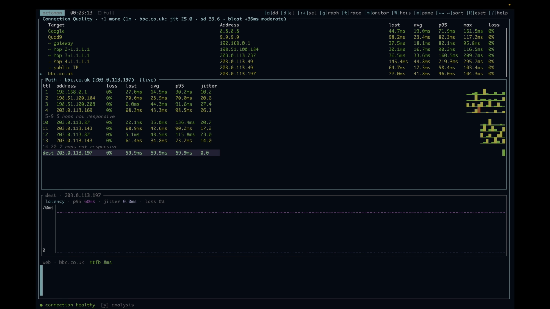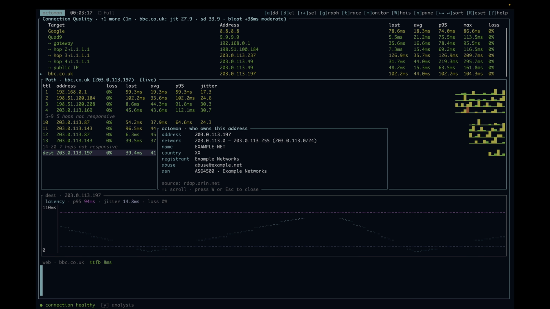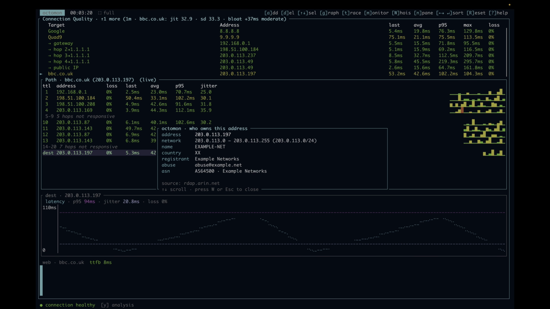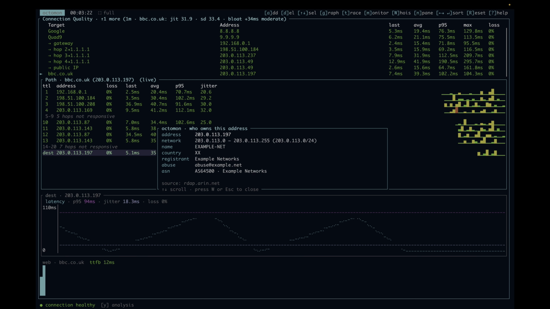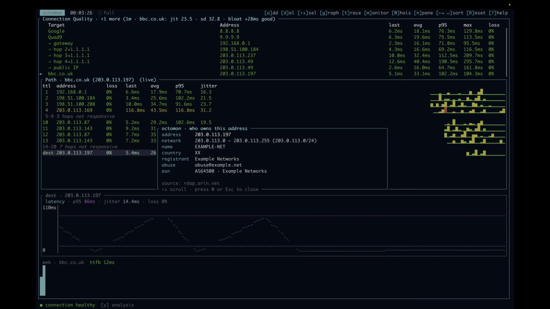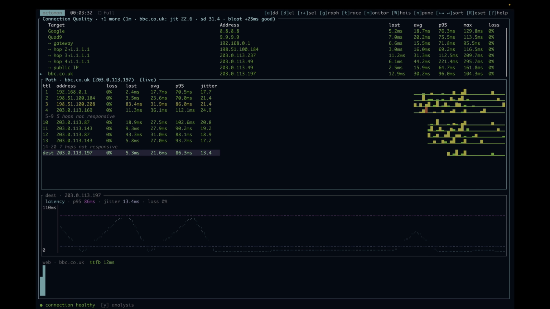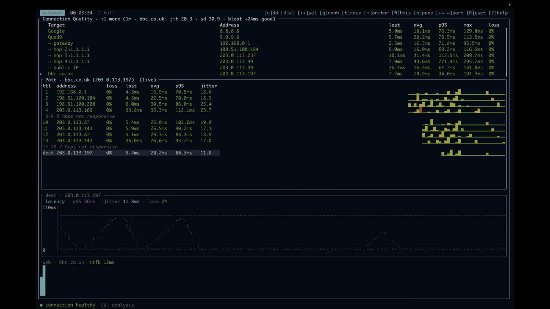These might be example ones. And if I do Shift W for a whois, it will then poll public whois servers. The demo is putting in false addresses here, but this will give you a whois for that exact IP address to help you figure out who owns that and see why that might be failing. Okay, so that gives you a connectivity view from your network node onwards.